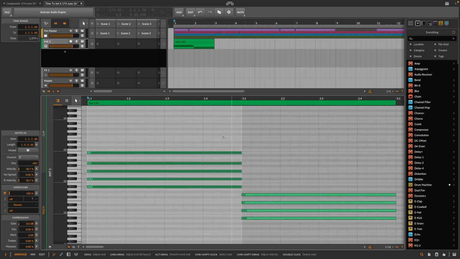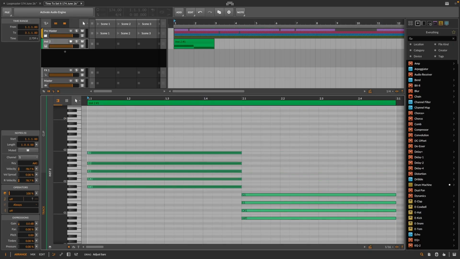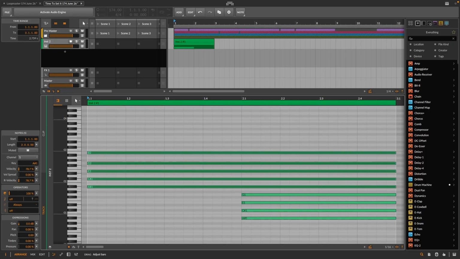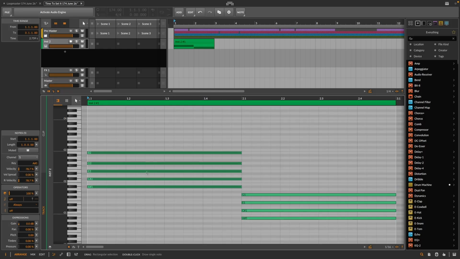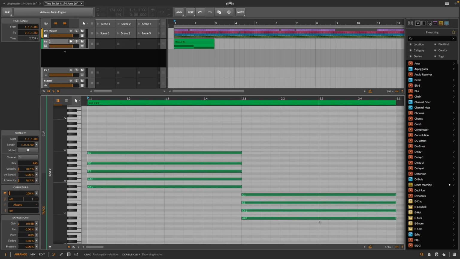The other thing I know that you can do is you can set your lengths over here, so I can change this to different lengths like that once you've got it set to something. It does only fit within this bar up here that you set, but it is a quick way of just stretching out your notes using this. If anyone knows a quicker way of doing it in Bitwig, then feel free to comment down below.